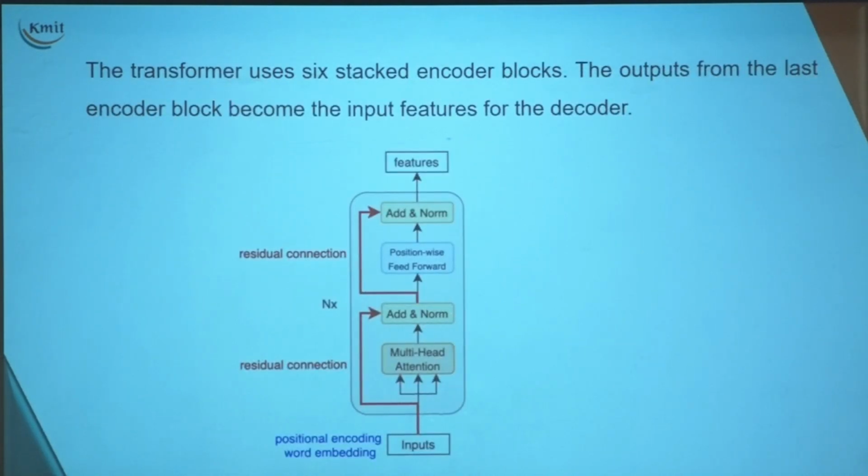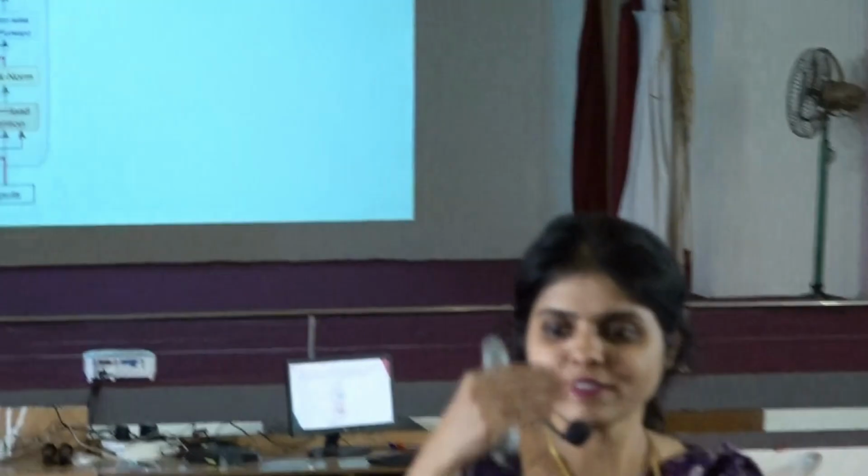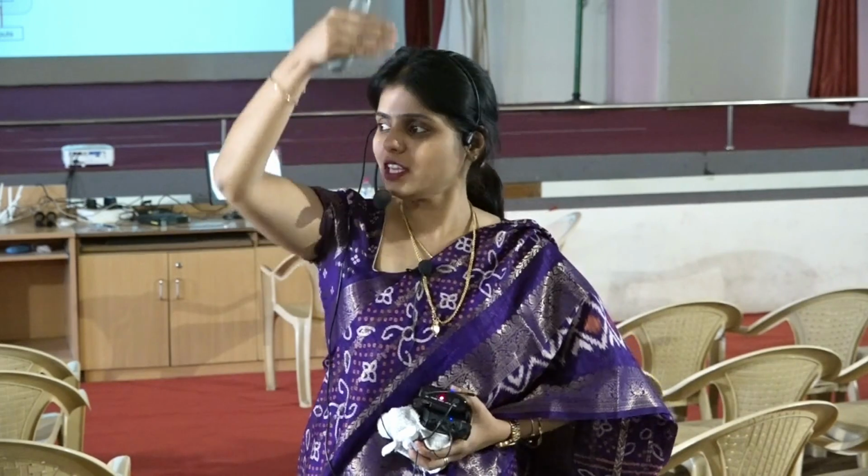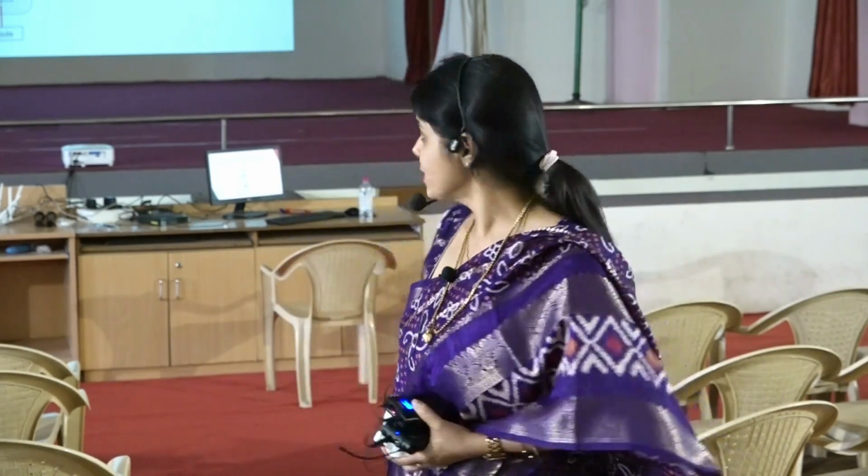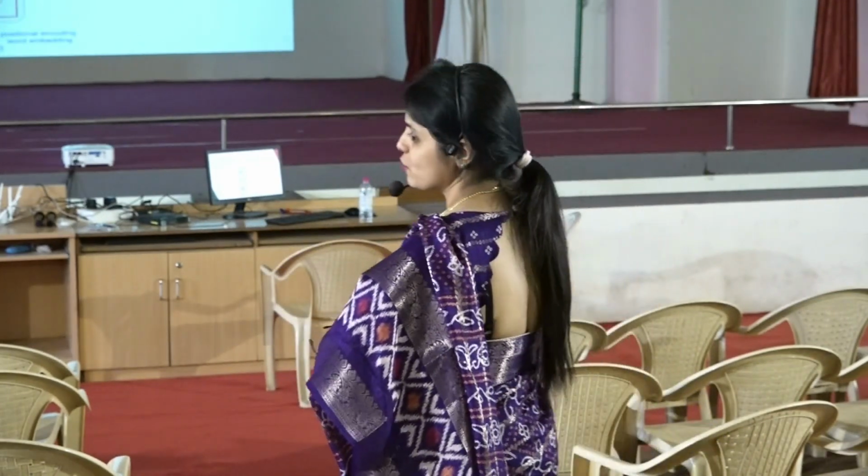Now, what is the output of the encoder? Got it? So, this is the entire encoder block architecture. Don't look at the slide, look at me. Input tokens, word vectors, positional encoding, give it to the encoder. Inside the encoder, what is happening? Multi-head attention, that is with respect to the self-attention mechanism, adding and normalization, feed-forward neural network, adding and normalization, features. Got it? Now, let's get back to the decoder.